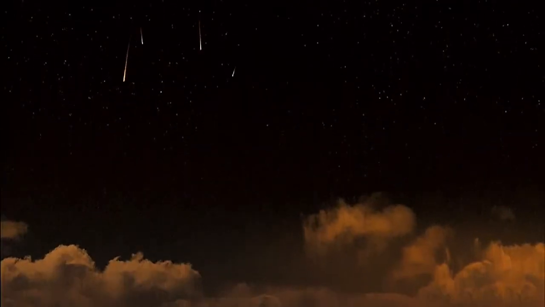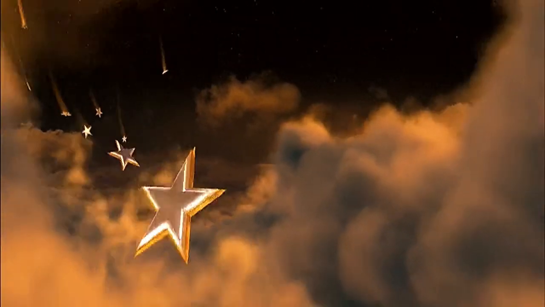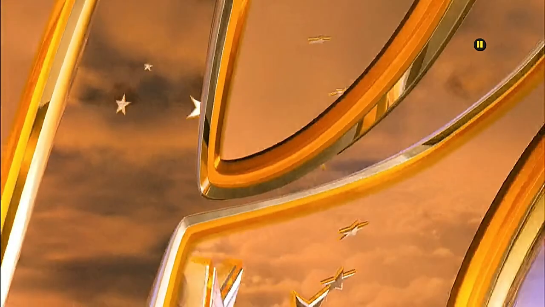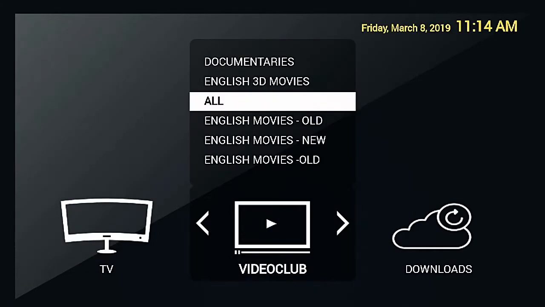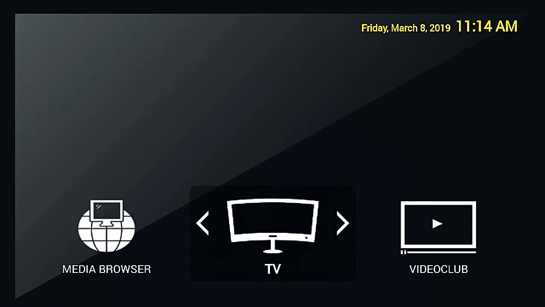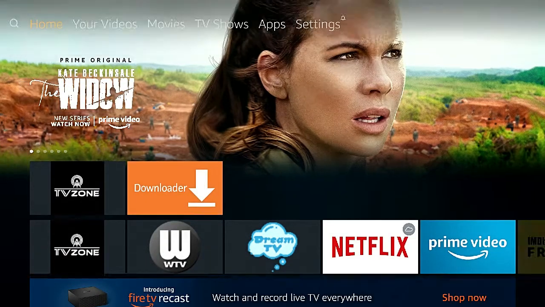Now in movies you cannot fast forward or rewind. That was the only thing about the functions, adding the functions. I just paused it. You can pause and play, but you cannot fast forward or rewind because we changed the functionality of the fast forward and rewind button. So it's all up to you whether you want to give that option to your clients or not. So this is for the live TV.